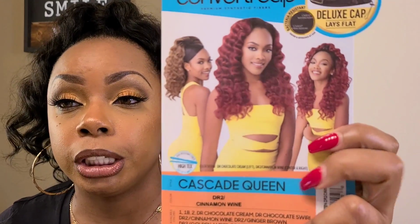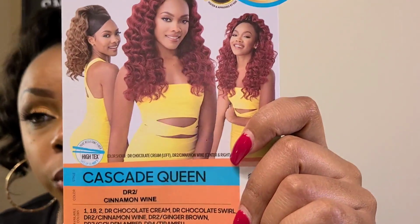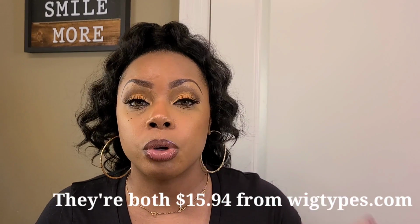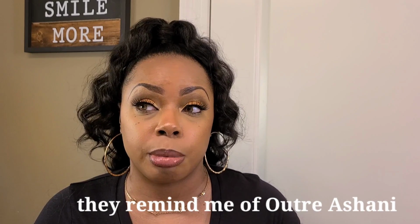I'll hold up the stock cards again so you can see. Cascade Queen is the shorter one. Wavy Baby is the one I'm wearing right now, which is the longer one. Now, when you do play with these, they're going to frizz. They're going to get tangled. And this long one, I got shedding with it, whereas the shorter one, I did not get any shedding. So, which one am I picking? All day, any day, Cascade Queen, because I got less hassle with that one. And I think these were the same price, maybe a dollar or two difference. But I will link the price in for both of those just to make sure.